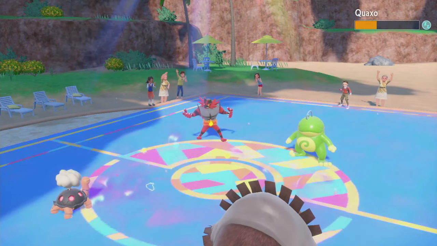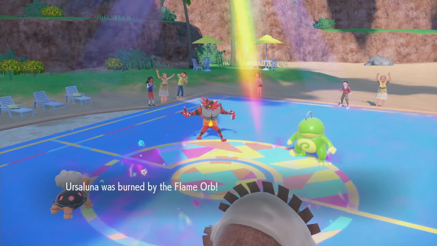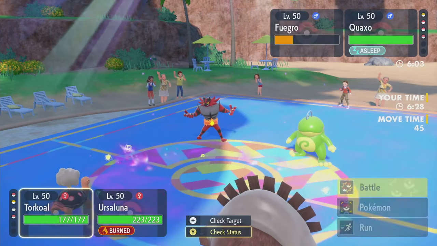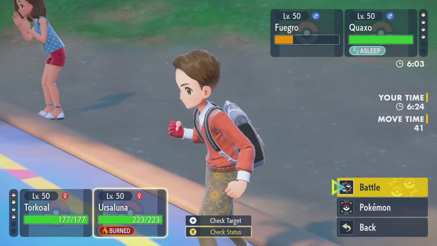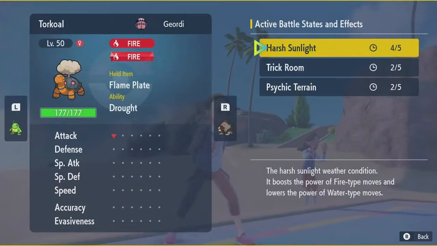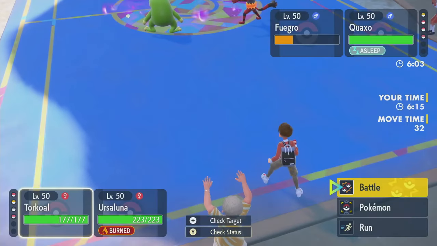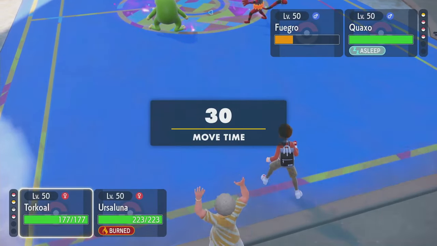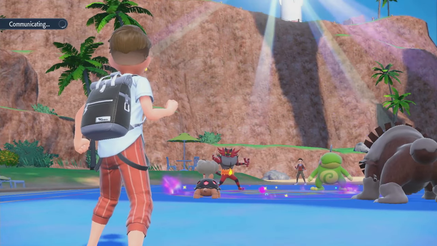Good night, Quaxo. You got Chesto Berry? No. You just go to sleep? Is that it? Okay. Tera Fire Eruption this time, just to make sure Incin goes away. Two turns of Trick Room left still? Okay. Yeah, Tera Fire Eruption. Swords Dance with Ursaluna. Get my attack stat back.